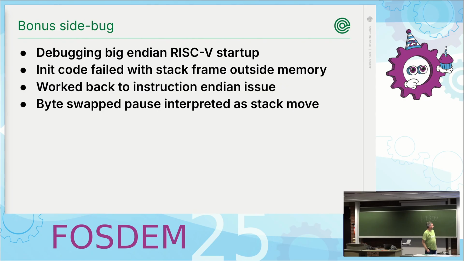So what was happening is, because RISC-V runs instructions always little endian, because who cares what instruction endianness you have? You're only really caring about data. It turns out people like hand assembling instructions, because who doesn't? So apparently the pause instruction, when byte swapped as data, turns out to be a valid stack pointer movement. Wow, that was not fun. Anyway, that was a complete and utter side quest.